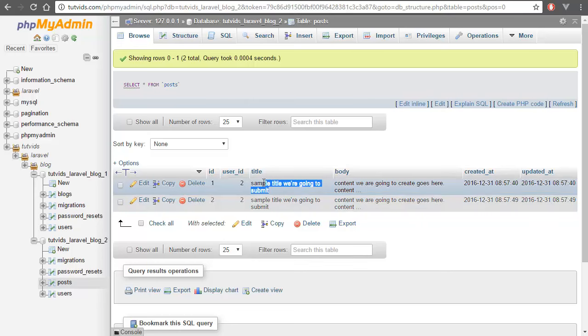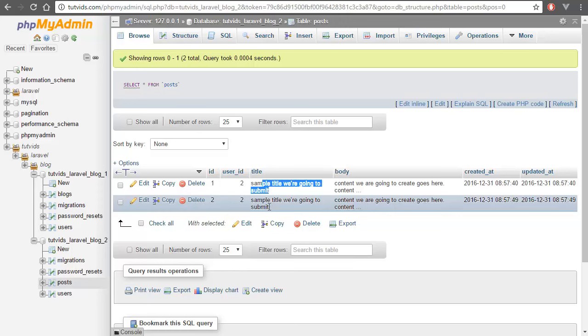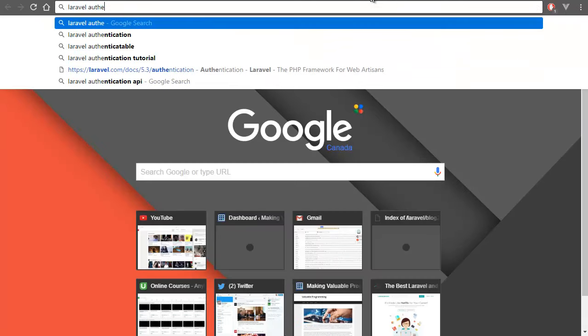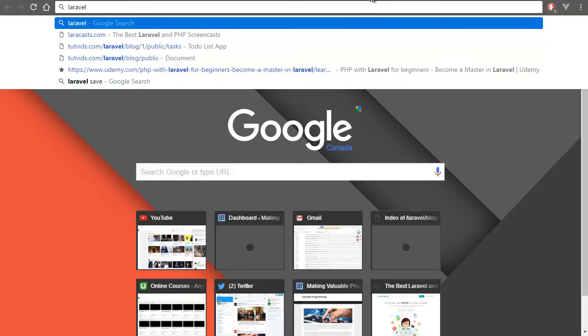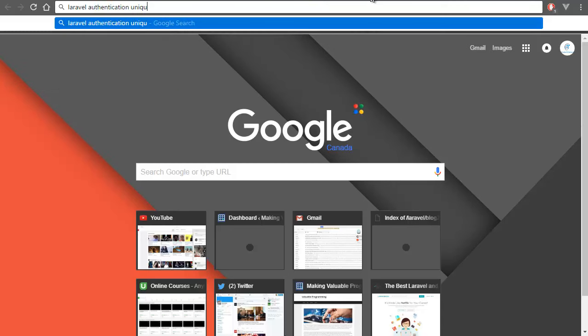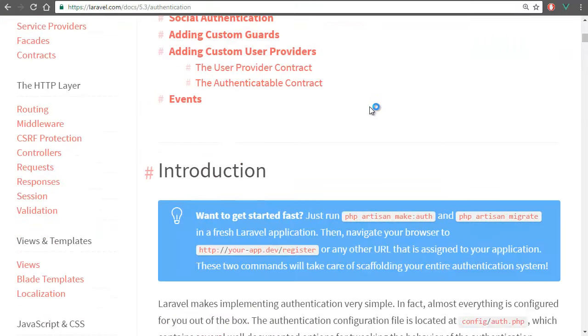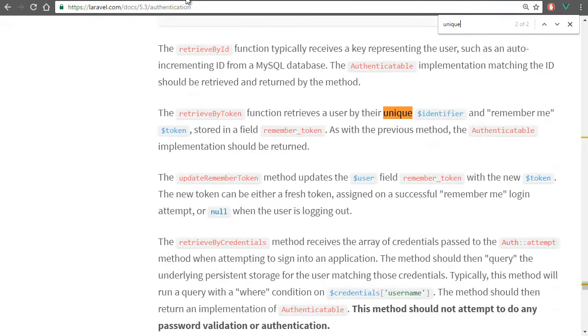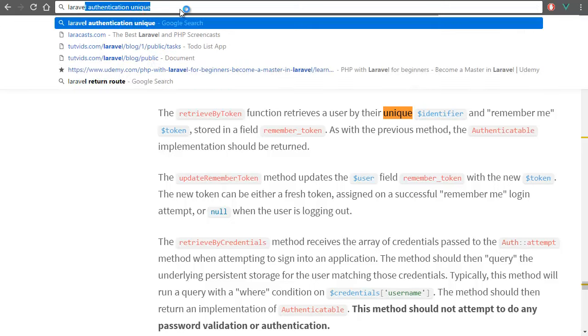We're not checking if we have repeat content. I might do an authentication system down the road, but right now we just want to get the bare bones basics down, and we're not worrying about anything to do with authentication or repeat or unique post content. We're just letting it run. But that is optional. You can look it up on Laravel how to do it, and you can add that in right away. It's fairly simple. I'll show you where it is. Laravel, I think, authentication, no, Laravel authentication unique. I think if we go down here, no, it's not authentication. I can't remember what it was. It was checking if something is unique. Laravel check if unique.